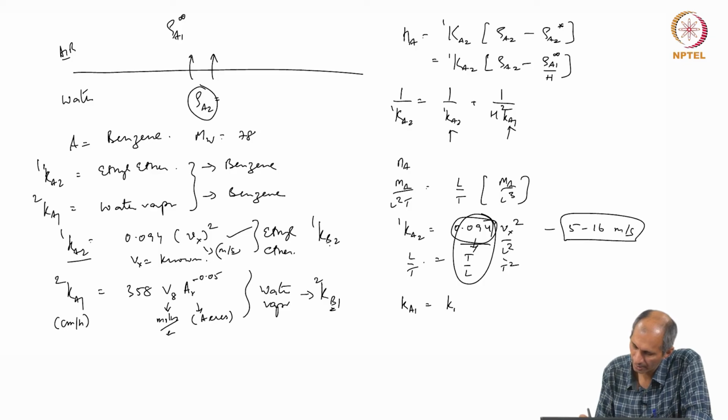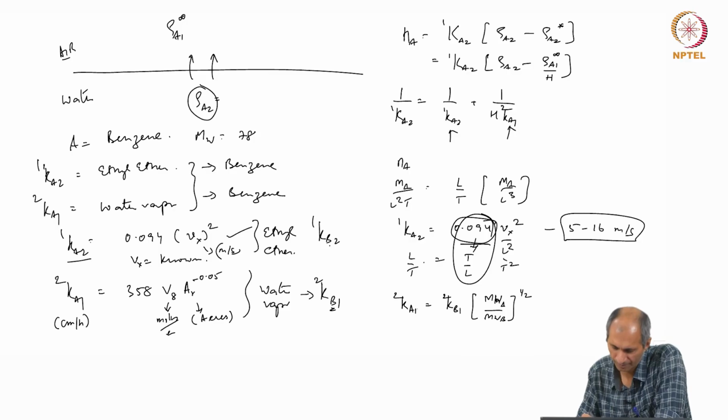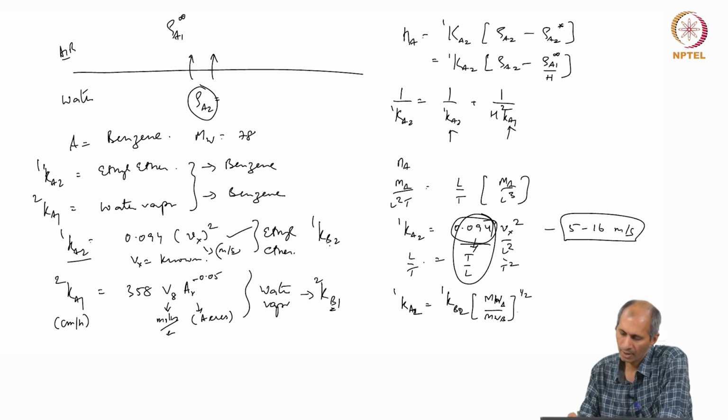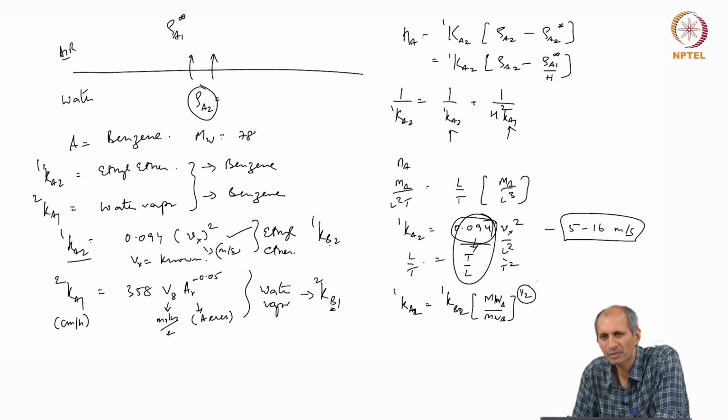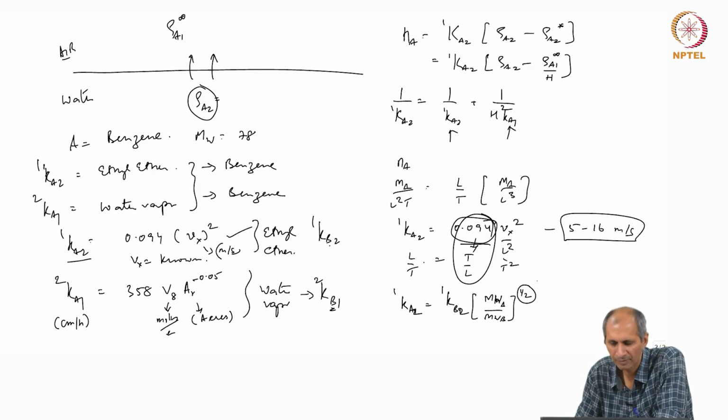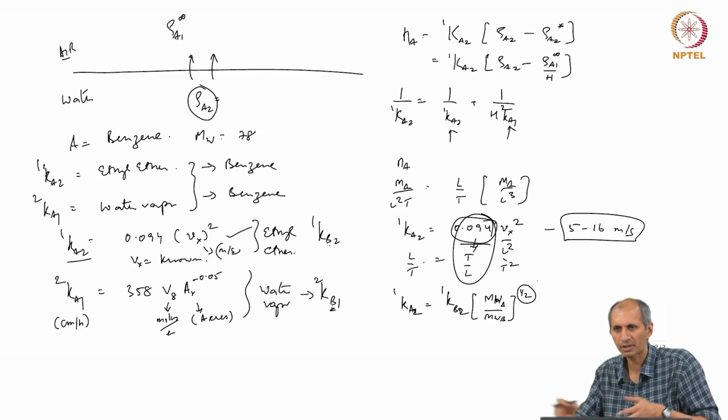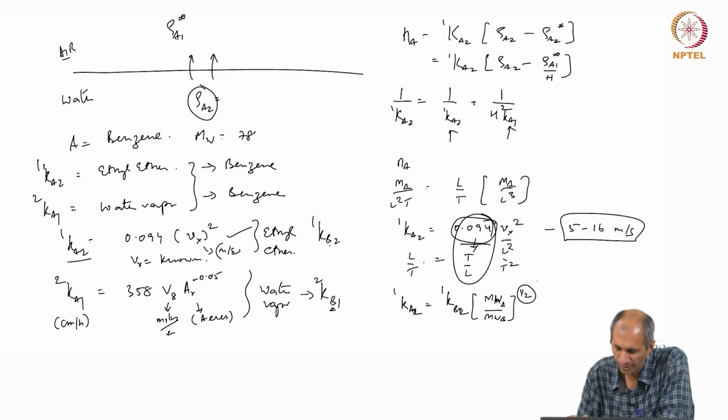So, Ka1 is Kb1 multiplied by the molecular weight of A divided by molecular weight of B, raised to half, sorry, this is 2. So, this number will change. Sometimes people will give you a suggestion for what to use there, 0.5, 0.6, 0.4 and all that, you have to look at that in an examination. I will give you other correlations which you can use to do this.